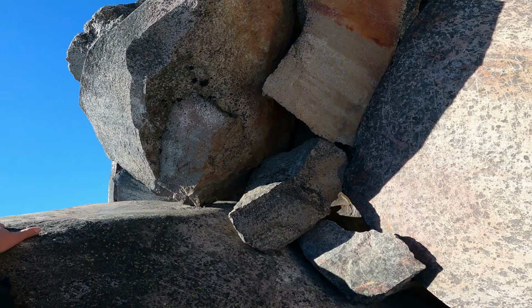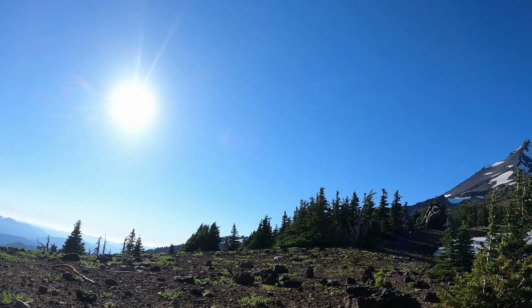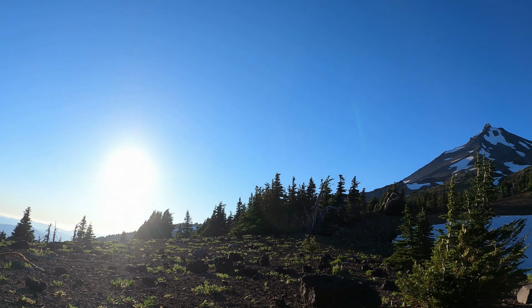From the summit, we opted to rappel straight down into the snow. Two rappels with a 60-meter rope got us back down. It is very important to pass this traverse early in the day or in colder temps. Otherwise, the snow turns to mush and it can be very difficult and dangerous. This is a big reason why this climb is usually done over a couple of days. Otherwise, you would need to start extremely early.